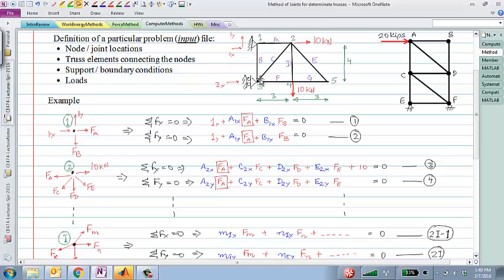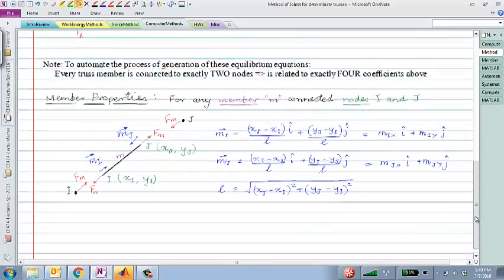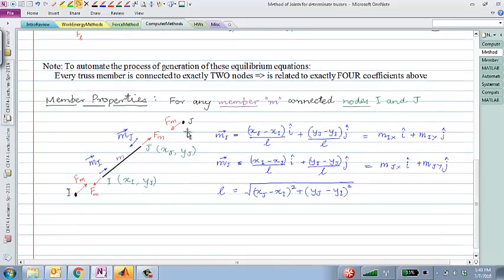But in general, for example, this element C is connected to nodes 2 and 3, and clearly it would contribute to x and y both at node 2 and x and y both at node 3. But in general, any element is going to contribute at exactly 4 equations, right? And how does it contribute? That contribution can be determined from this free body diagram.